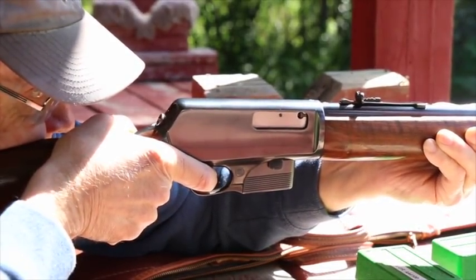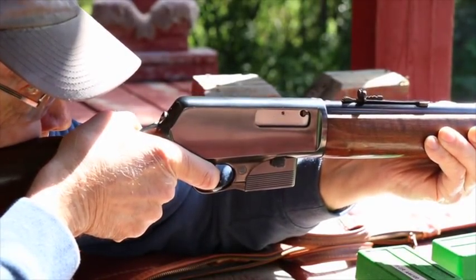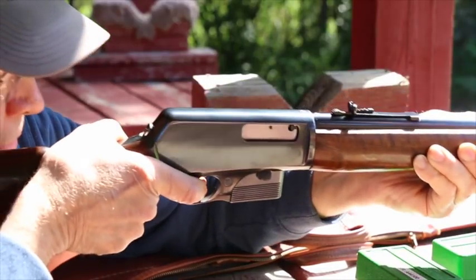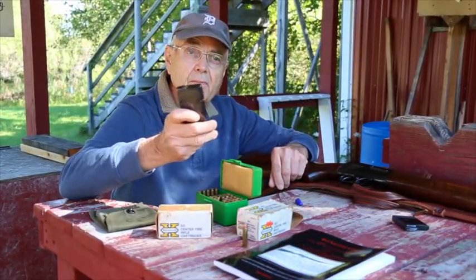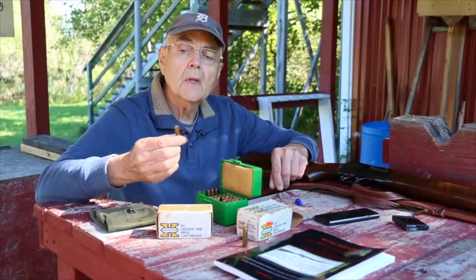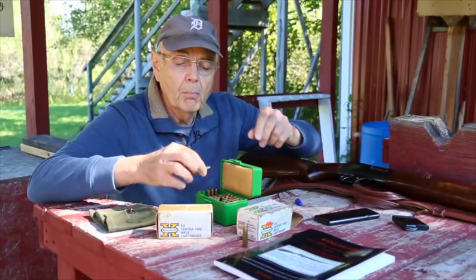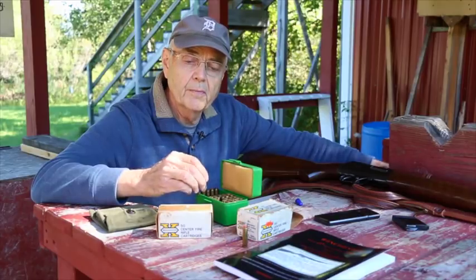It's unique for a couple different reasons. The rifle, it's the model 1907 .351 Winchester. It first came out in 1907. Now, when you think about this in 1907, this is a semi-automatic rifle, and it came out with an optional 10-round magazine. The cartridge itself is a fairly small cartridge. It's not a large cartridge. It's .35 caliber. But when you compare, this is a smokeless powder cartridge. It was never loaded with black powder.